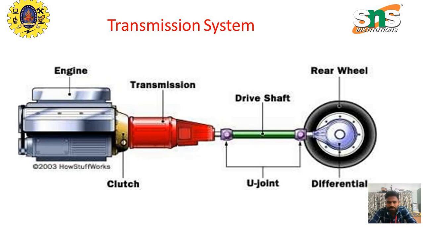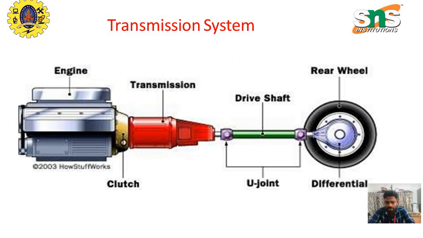Next we have the transmission, which has a number of components, like the gearbox. The gearbox includes a number of gears, with stages depending on the requirements and operation. Next is the propeller shaft, which transmits the power to the differential unit with the help of the U joint, called the knuckle joint. The knuckle joint allows the propeller shaft to run smoothly.